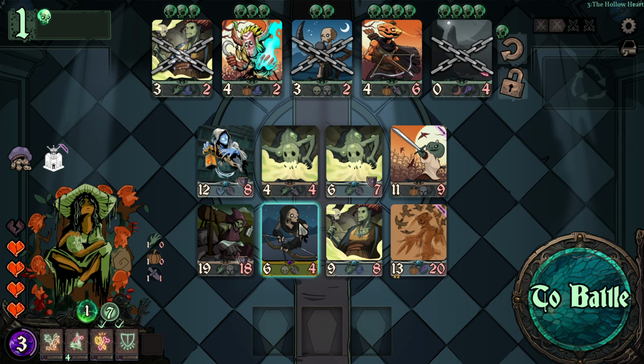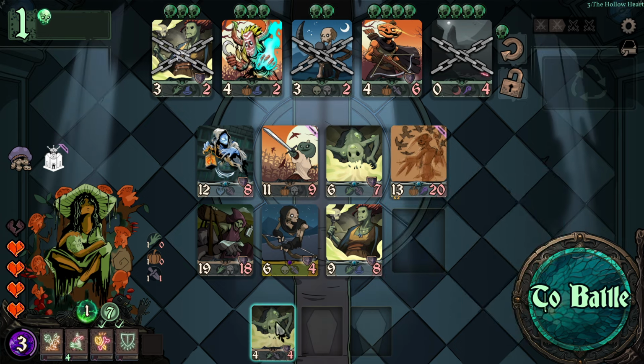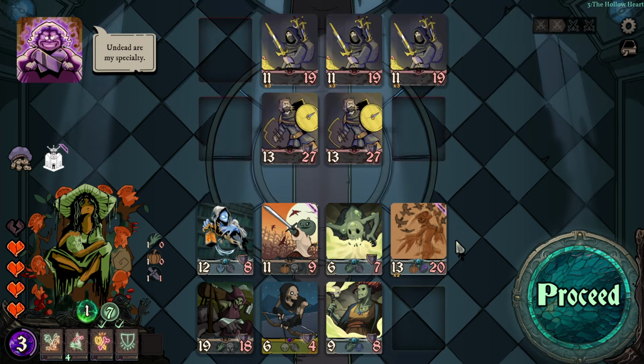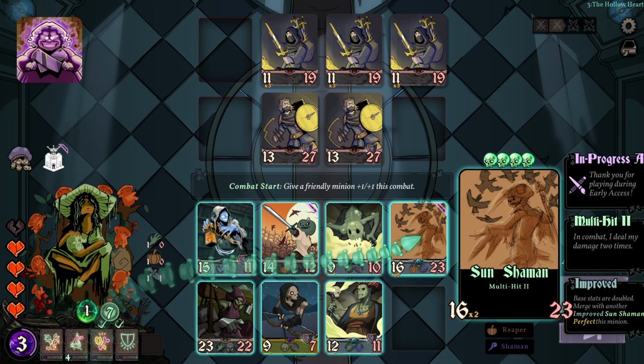What I could do, technically, is something like this. Would shield more minions. For now. Next turn, gonna get another zombie or skeleton. Why not? Your friendly minion +1/+1 this combat. How about you?